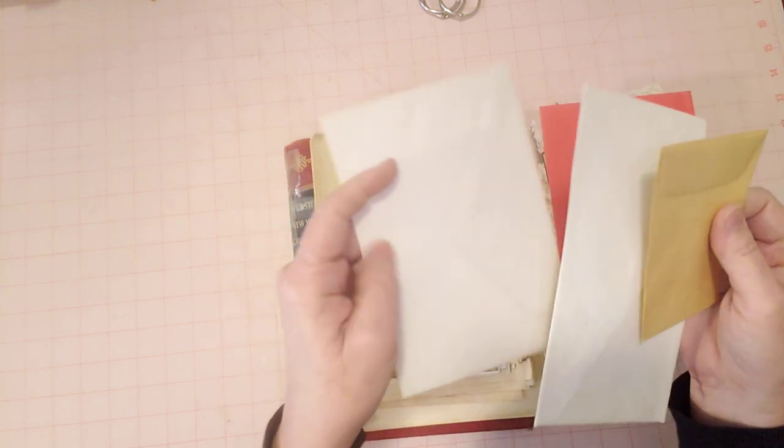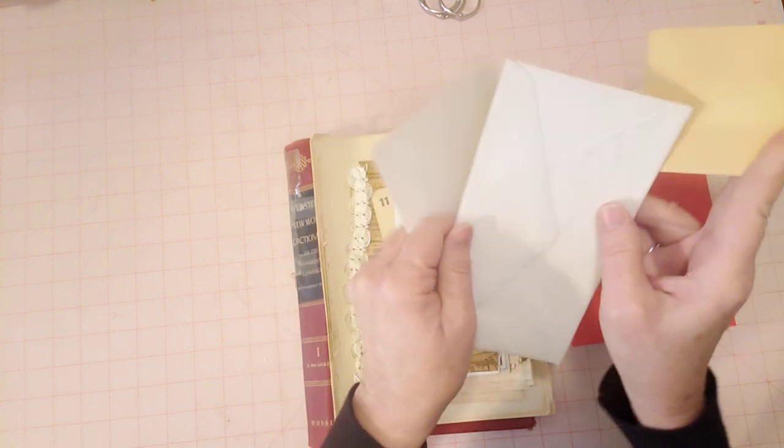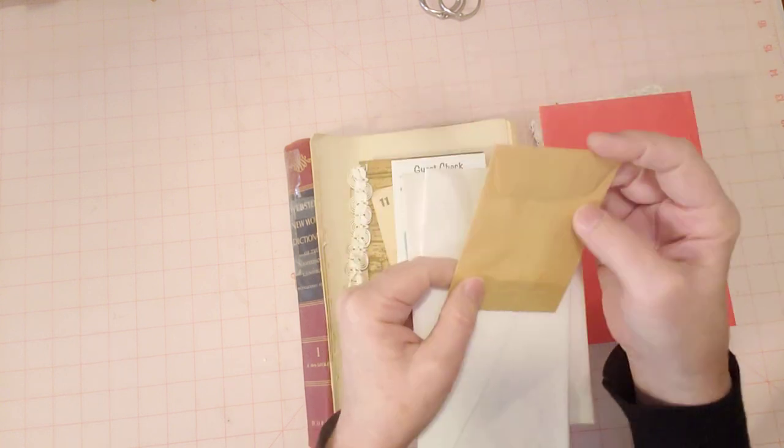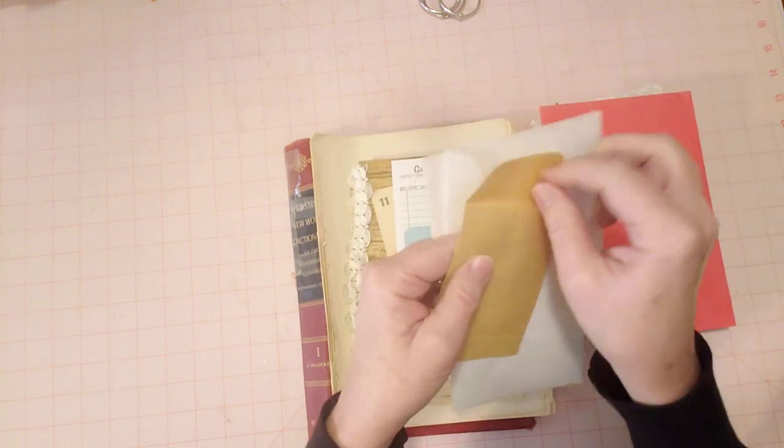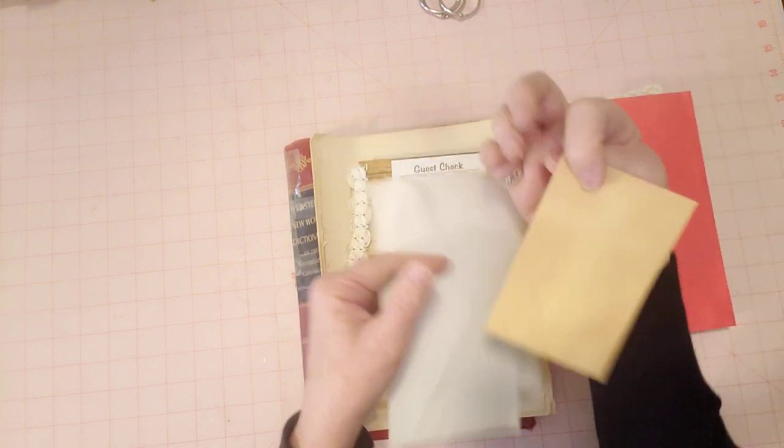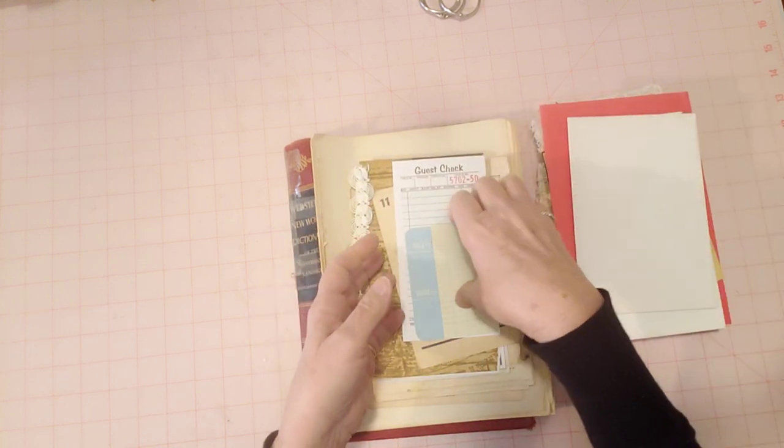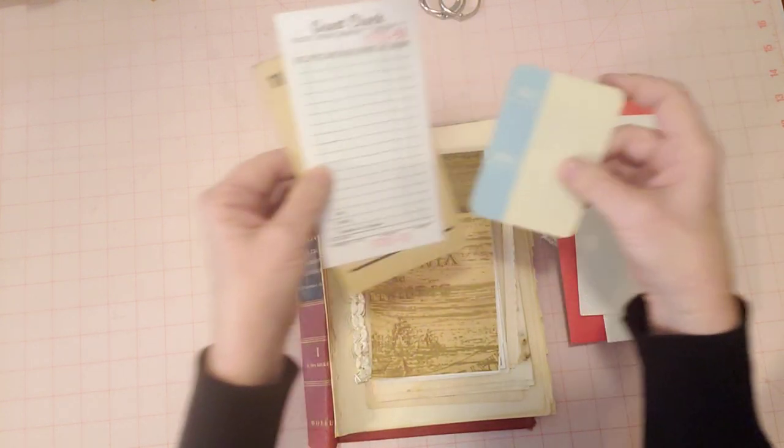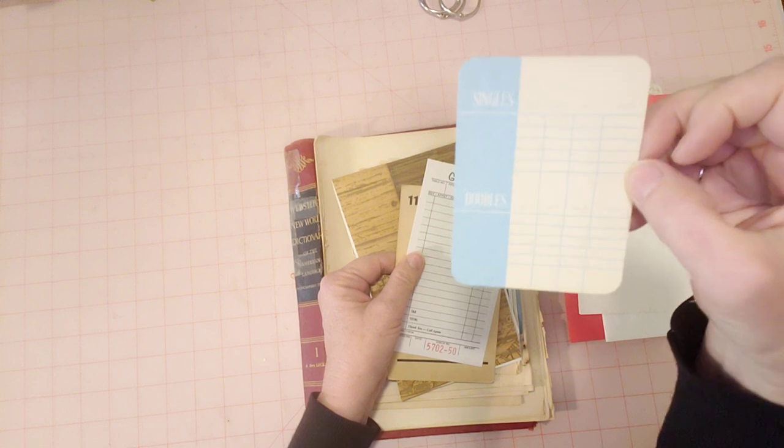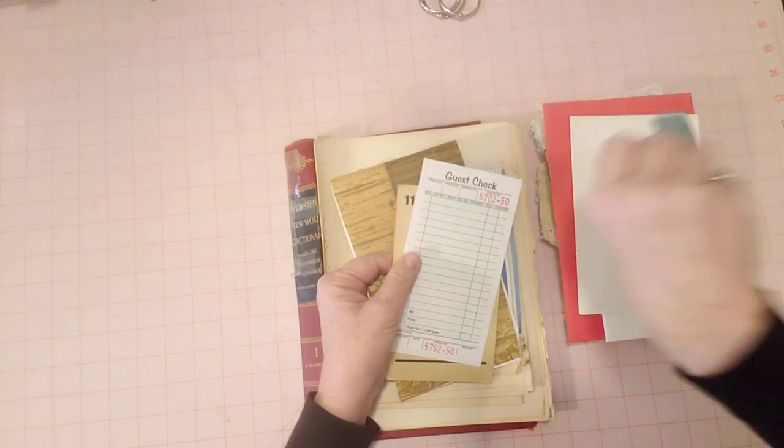And then I've got three envelopes, three other size envelopes here. And different papers. So this one's kind of browning. And this one's kind of an onion, thick onion, skinny type of paper feeling. And then this is a little kind of like coin envelope, but it is an old one that has some shading from age on it and things like that. So very cool.